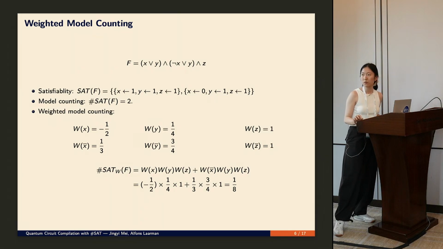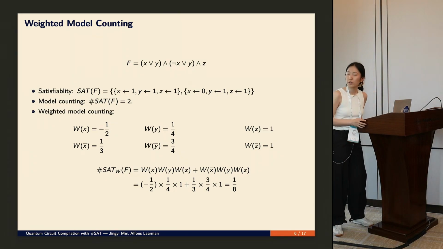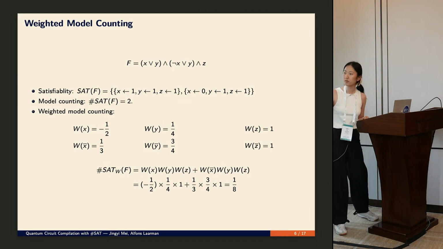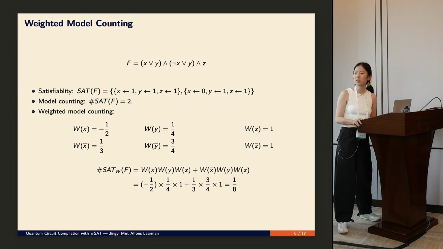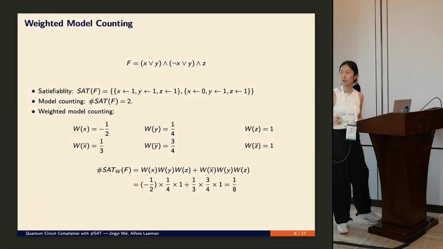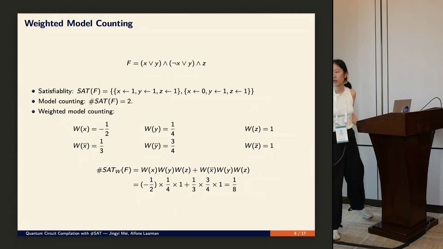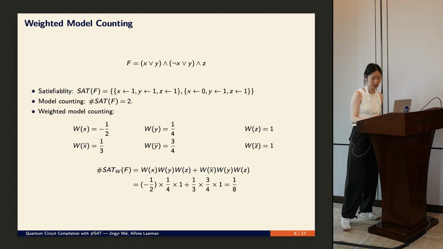For weighted model counting, we define a weight function for a Boolean formula on the variables. For example, here I define a weight function on x, y, and z on the literals. Then I compute the weight of a satisfying assignment by multiplying the weights of the literals. And then the weight of the formula, I compute by adding the weights of the satisfying assignments. And in this case, it's 1/8.